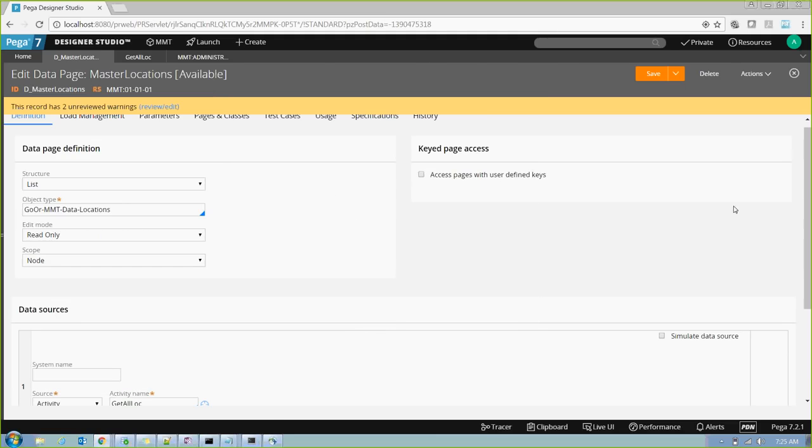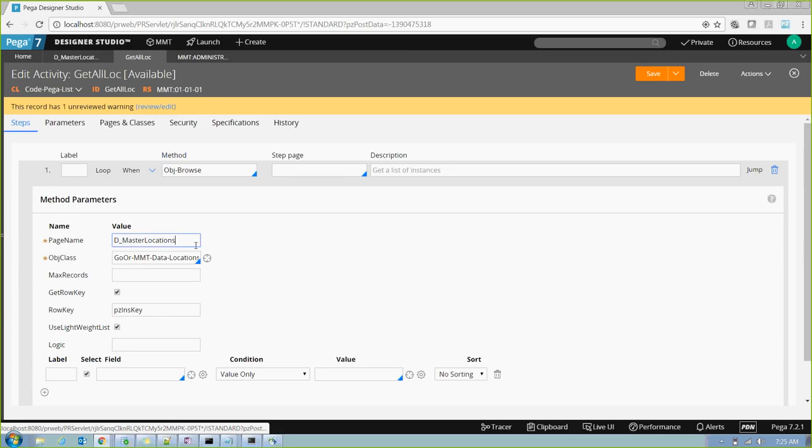Okay? Now, please do the change. Copy your data page name and change it in your activity.